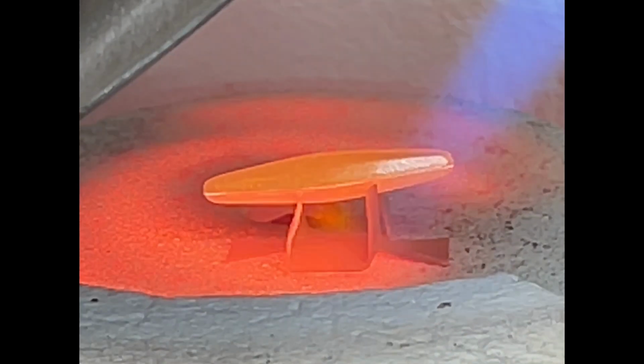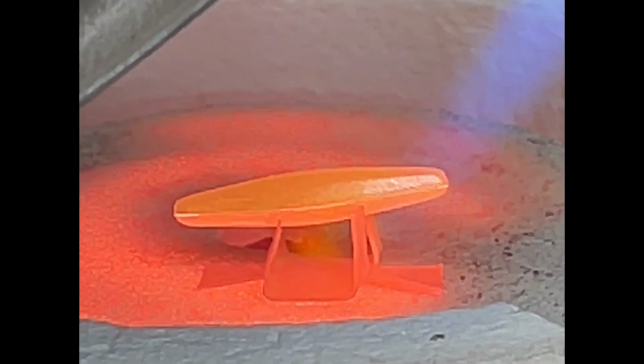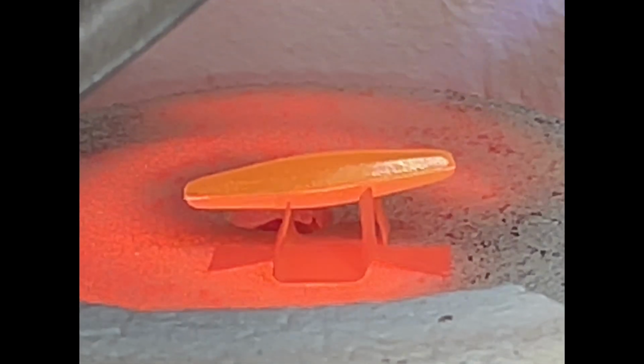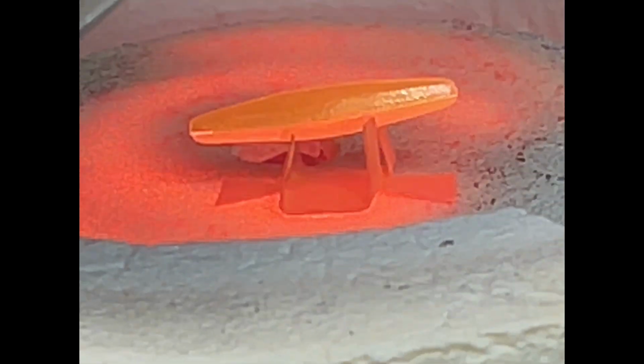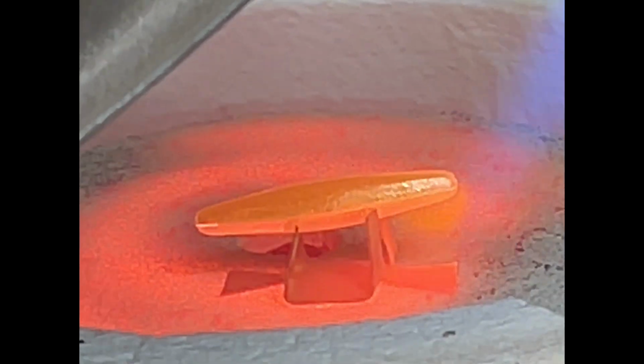See that, how that got dark and filled in? Do a little bit in the middle, a little bit here. And you can see where it's still bright, it hasn't filled in yet. There we go, there we go. You know, and fusing is a gentle process. There we go. See how that got dark and filled in?